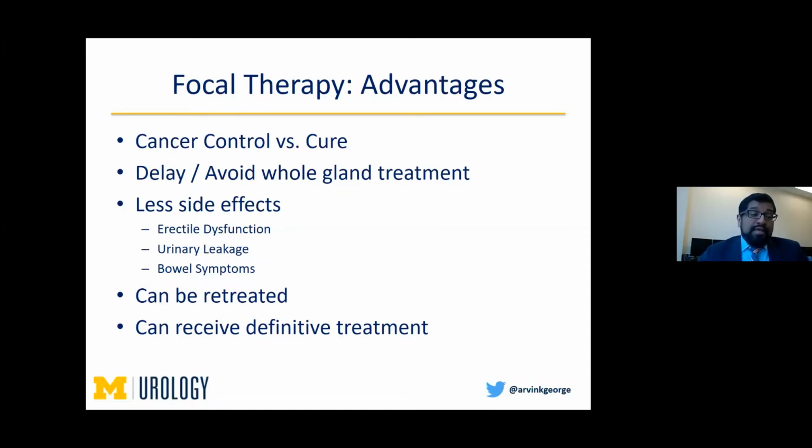Now, this could be potentially more challenging. There may be a greater degree of side effects, for example with surgery, if there may be scar tissue. However, some small series that have been reported out of the UK and out of Canada have actually shown continence outcomes of approximately 85 to 93% dry by 12 months. So pretty good continence outcomes, and comparable sexual function outcomes as well, with very limited increased morbidity.